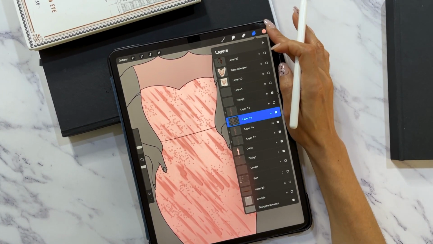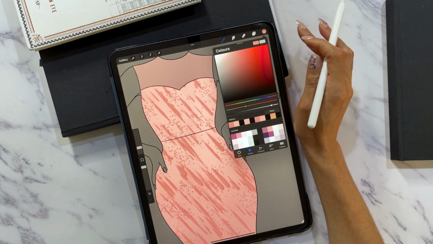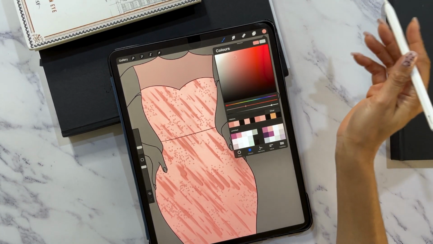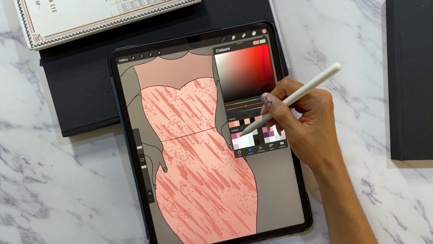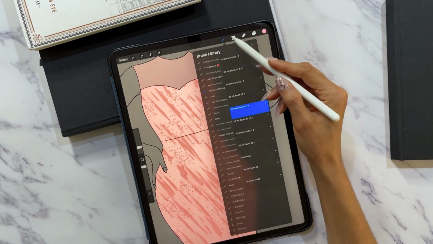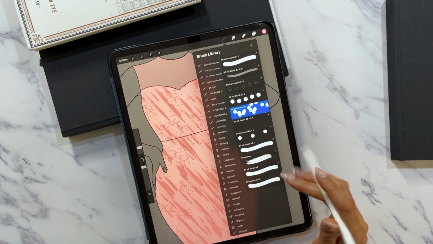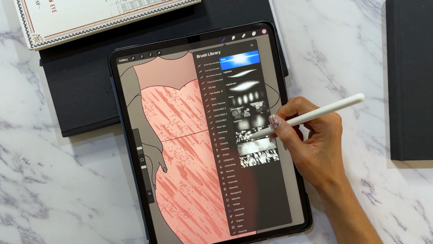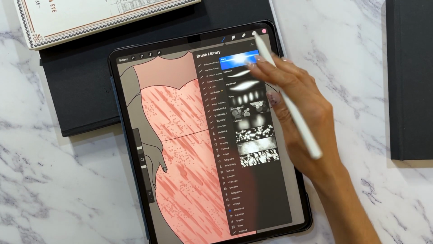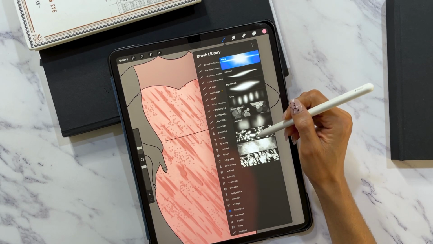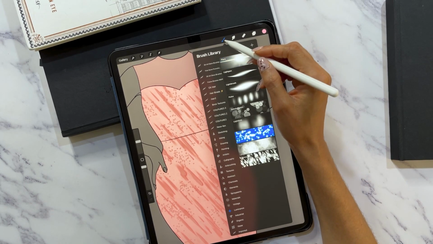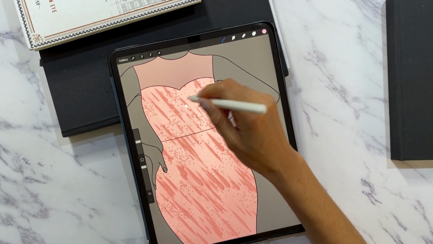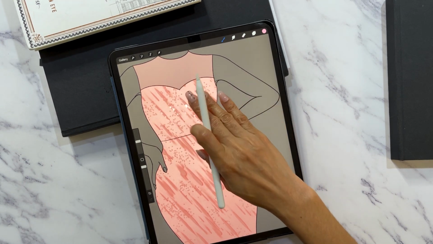Okay, so now let me see. What color do I use? Let's just play around. What will happen if I use this pink? And I want something sparkly. This luminance brush set comes automatically with the Procreate app. So you see what's happening.